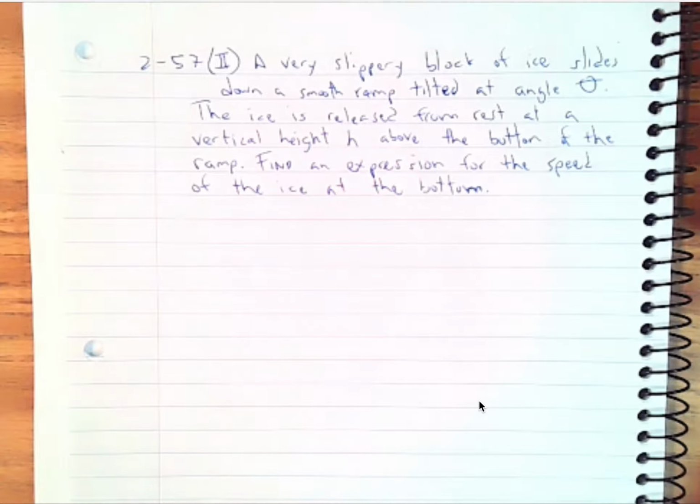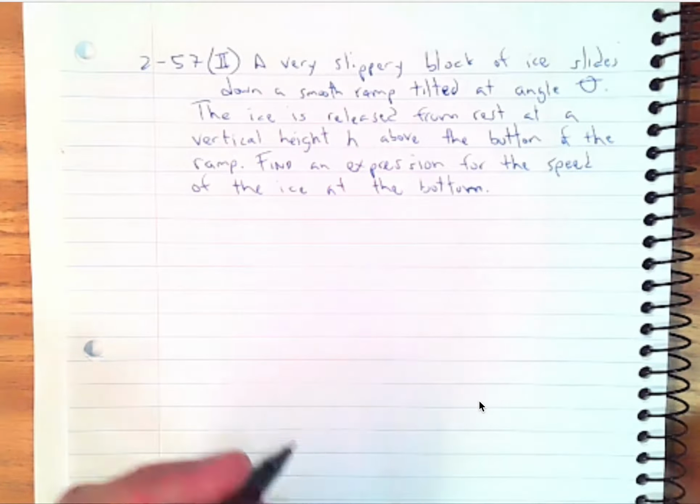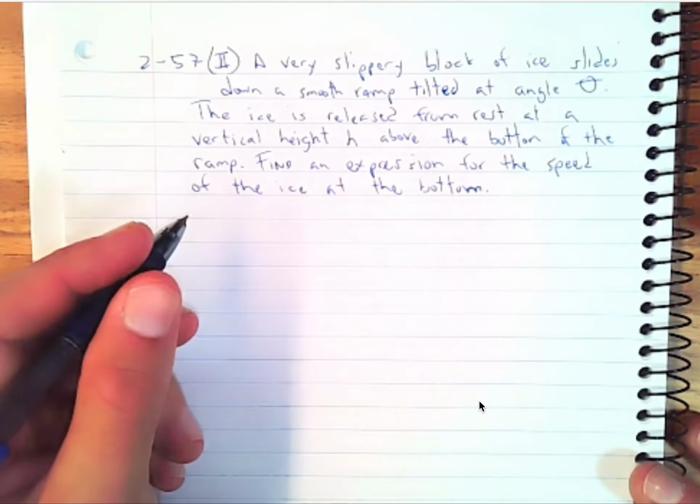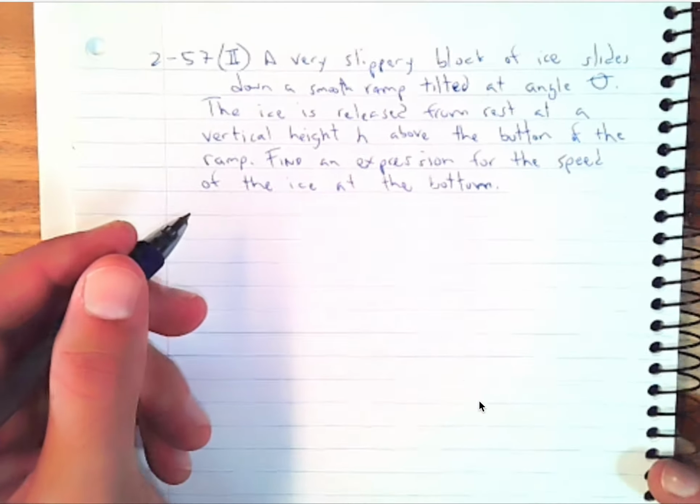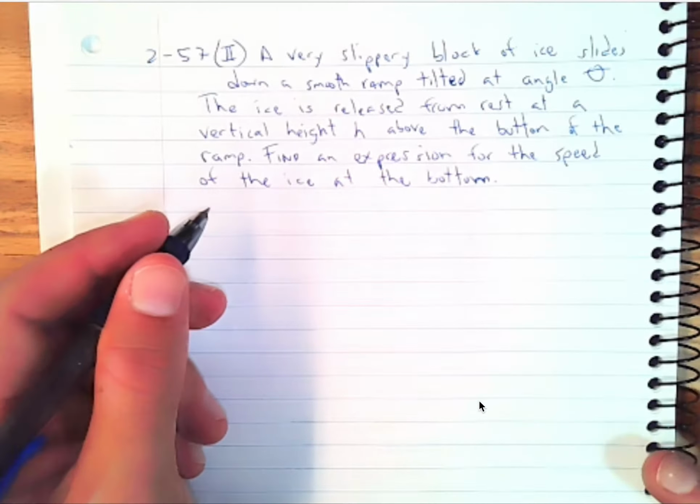All right, let's take a look at this problem. This is chapter 2, problem 57, and this is an example of a problem that the College Board loves, and it's in a category called literal problems, where everything is expressed as a variable or a letter. I did not like these when I was in physics the first time, but I've come to understand them, or come to appreciate them since then.